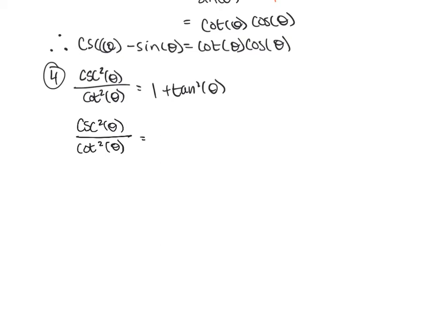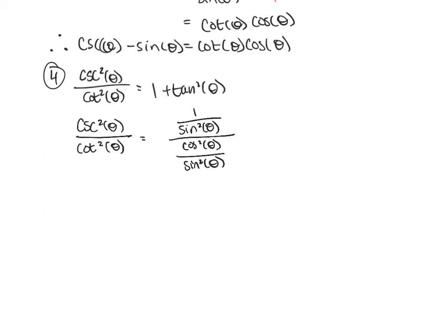So if we pick cosecant squared theta over cotangent squared theta, you can do a few different routes here. You can use Pythagorean identities. I'm going to change everything to sine or cosine, but like I said, there are different ways to solve these problems. So if I change everything to sine or cosine, this is going to be 1 over sine squared theta over cosine squared theta over sine squared theta. So here I'm using on top a reciprocal identity, and in my denominator a quotient identity, but the squareds just come along for the ride.